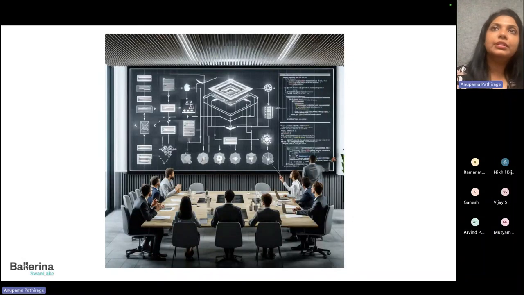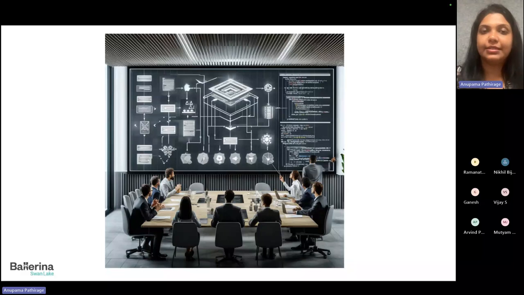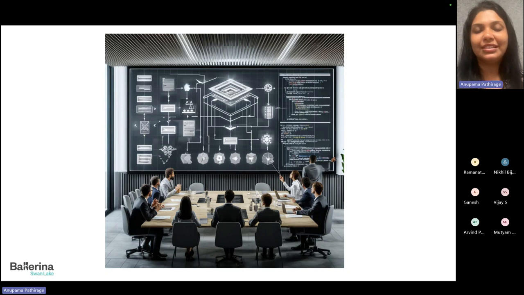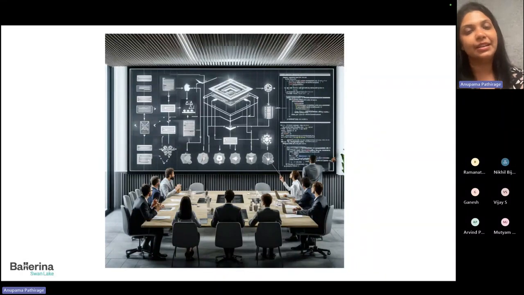If you're coming from an application development background, whether it's integration or not, usually when we decide on the initial steps of the application, we have to decide certain things like the technologies that we are going to use, what tool stacks we are going to use, what approach, and what the current skill set of the team is. We have to decide all of these things before starting a project. So this is an AI generated image to showcase those initial stages, where they are discussing different approaches of building an integration product.